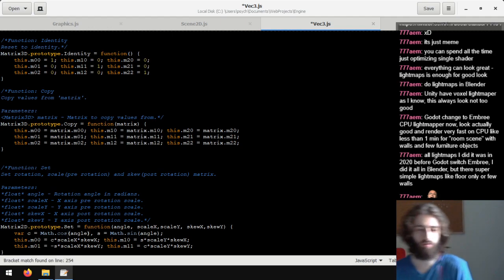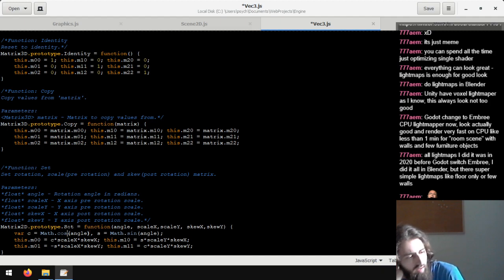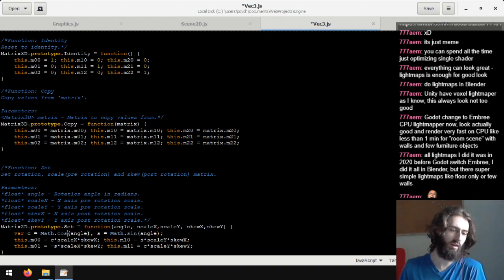I can't just feed in the cosine. Should I generate different matrices for each rotation and then apply those? Yeah, I'm actually thinking I should do it in series, because that's literally what you need to do.